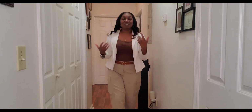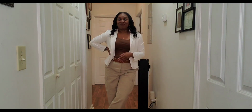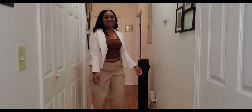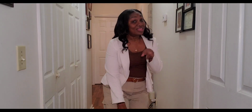My accessories consist of my I Love You Mom necklace, these earrings that I got from Shein that made me think about my daughter Courtney. I love them. I hope I don't lose them. My Android watch, and that is it. So this is my outfit that I recreated from the picture that I printed from Pinterest. I hope you all like it. The twirl, you know, I had the twirl. Did I do well? Anyway, thank you.